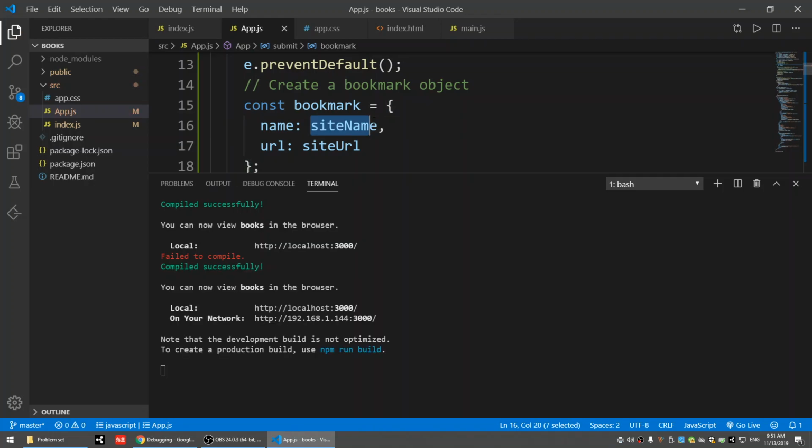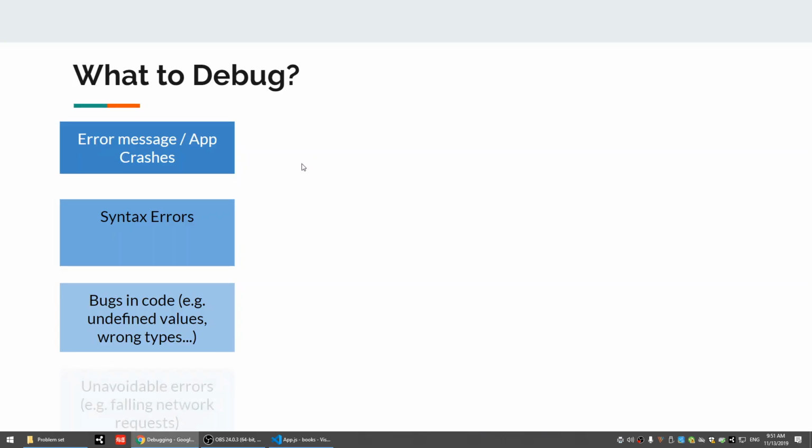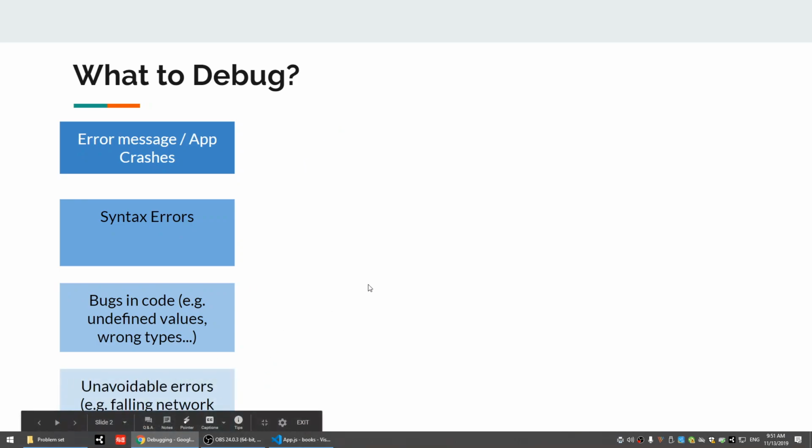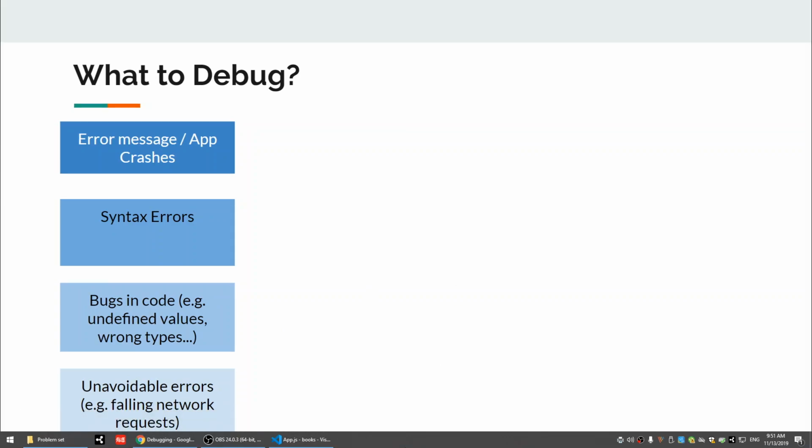Be careful about those things. Also, network failures. This doesn't usually happen, but if you lose your network in the middle of doing stuff, you may also get errors. Those show up as error messages in your app. Those are the very easy things to find out. It's going to tell you the network is down, or tell you which line has the syntax error.